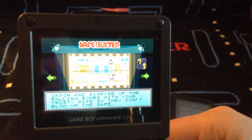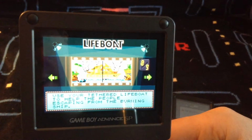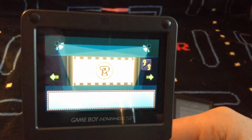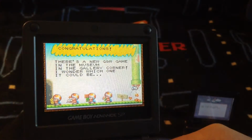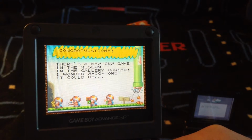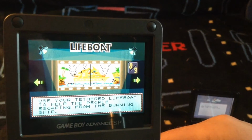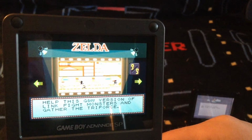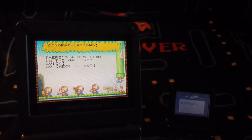And as you may recall, after Safe Buster, there were 2 with question marks. Now I know about Lifeboat. One more to go on here. Let's try and unlock that with the modern version. And now that we've unlocked all the stars in the modern version, there's another new Game & Watch game in the museum. Let's check that out. So after Lifeboat, our new one is Zelda. Interesting.